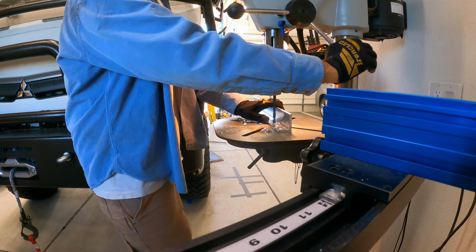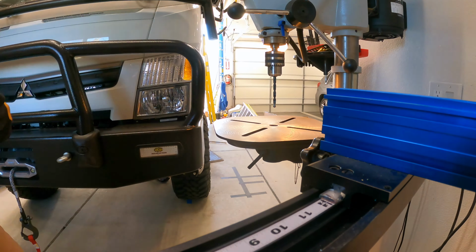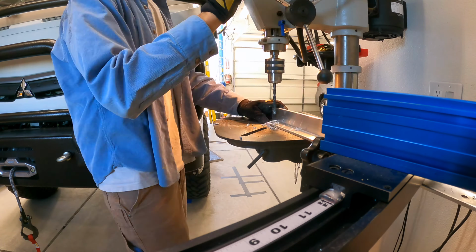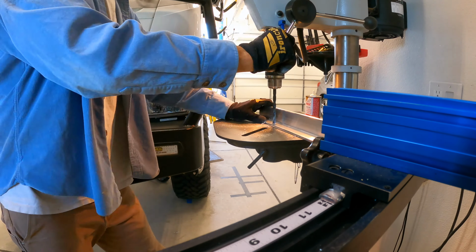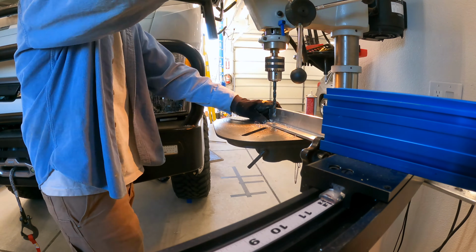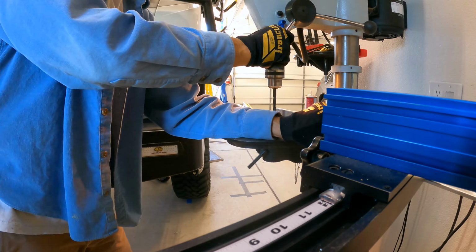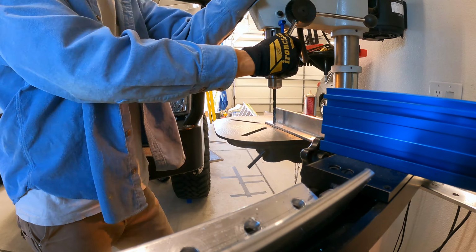So I get busy drilling and machining down these angle brackets, cutting them to the right length so they can all mate up at the same elevation for the skid plate that is going to mount up, which is also going to be a 1/4 inch thick sheet of aluminum, 36 inches wide by 36 inches long. And I'll show you why it is specifically of that length coming up soon.